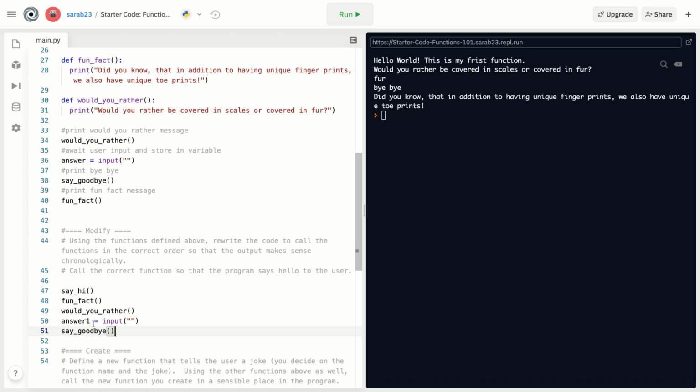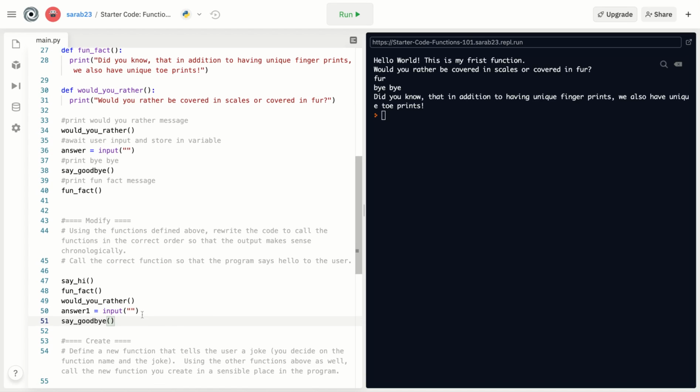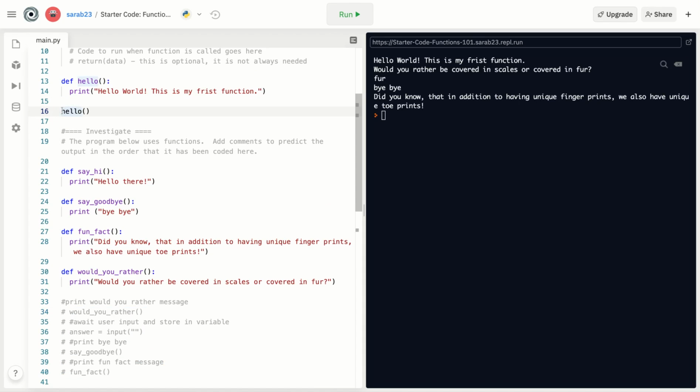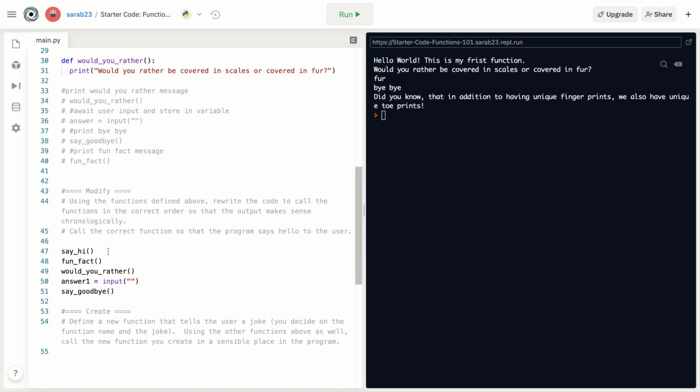The reason why I did answer 1 and not answer again is because I didn't want to overwrite answer. I wanted to have a separate variable. I'm also, though, going to comment that out so that we don't see it, or this one again, so that we will just print out our modified version.